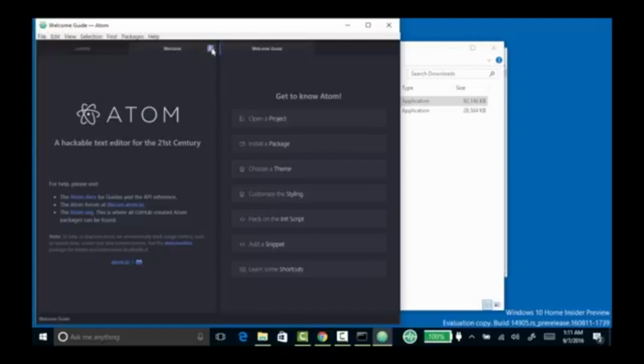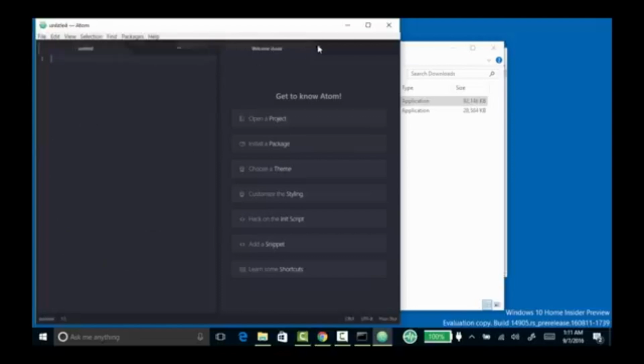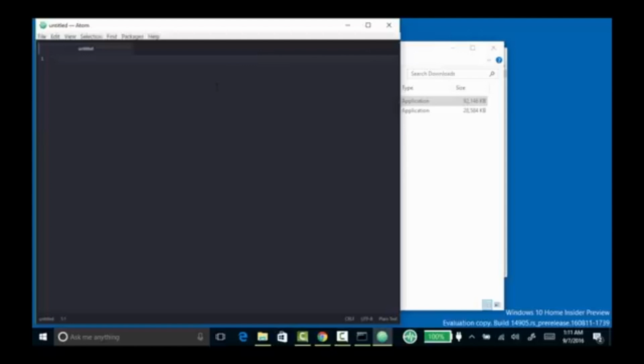I'm going to actually just close all these windows, close everything, and I'm going to create a file. I'm going to say print, in this case, let's see if I can make this bigger. I can make it bigger.